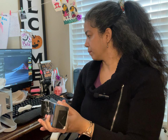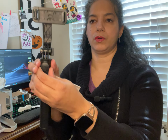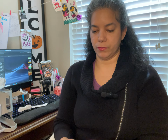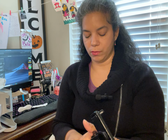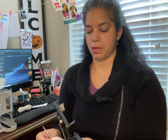Definitely I get it that sometimes you have to. Oh, okay. Well, this is supposed to be a remote control. Supposed to. Let's see. I don't have to take it out, but. Okay. Well. Maybe you have to loosen it up from somewhere. Okay, so this is telling me that it comes off. This is supposed to be a remote control that you can have in your hand. It doesn't have to be handheld. So that's good. I like that. Let's see what else we have here.